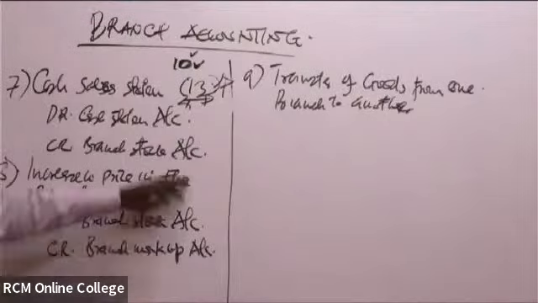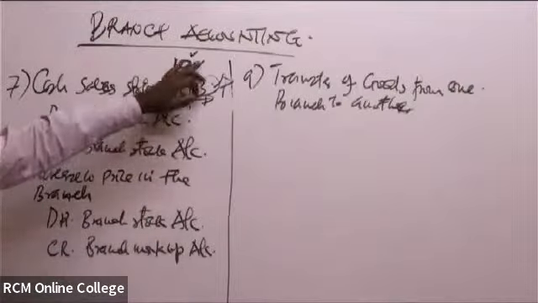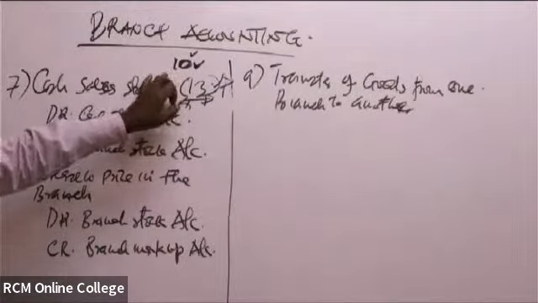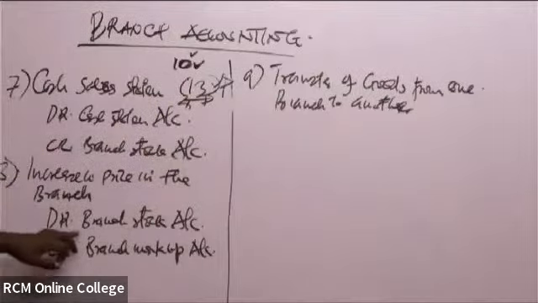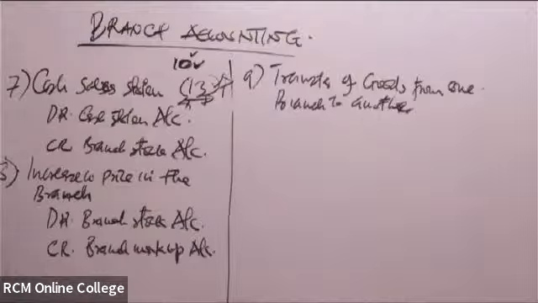The value of this stock at the branch ends up increasing. You supply them at 10, you are anticipating they'll sell at 10, but now they're going to sell at 13. So the value of the stock at the branch is increasing. Hope you get the logic.